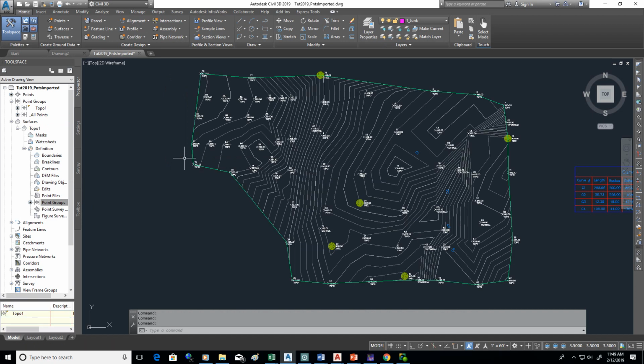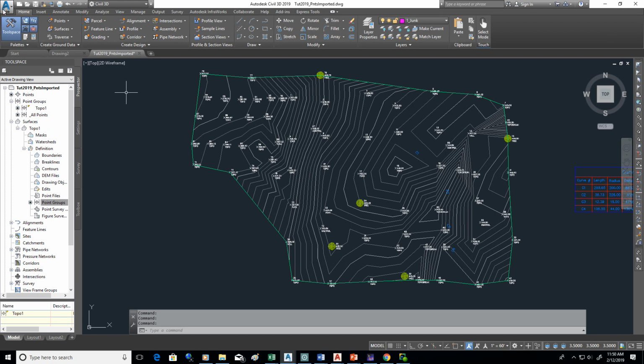Now, really, this is the most memory-intensive thing you do in this program. It really would have been wise of me to save before I did that. I save often when I'm doing these contour maps because it does take a lot of memory and it can blow up on you. All right, now there's a basic contour map based on that surface.